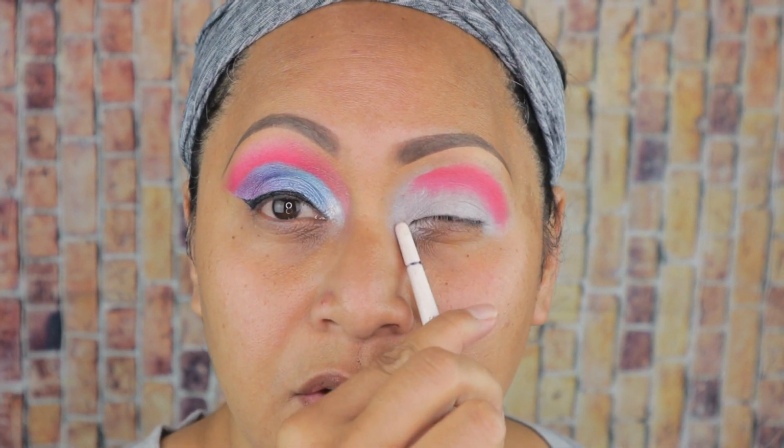Now we're not gonna put the color all the way into the inner corner like we usually do. I'm gonna add another color there. So this red does not come off red to me. It's like a beautiful pink.